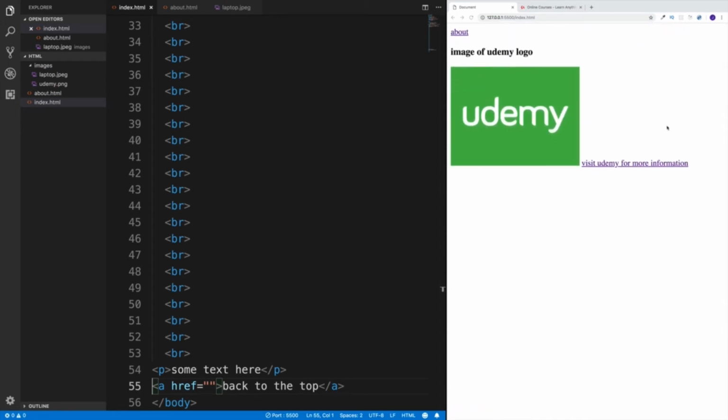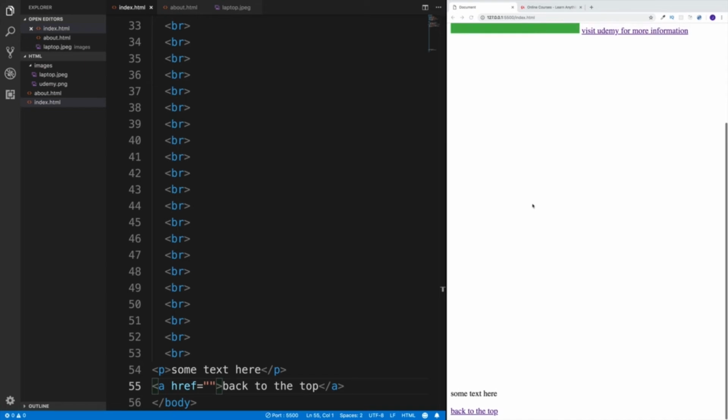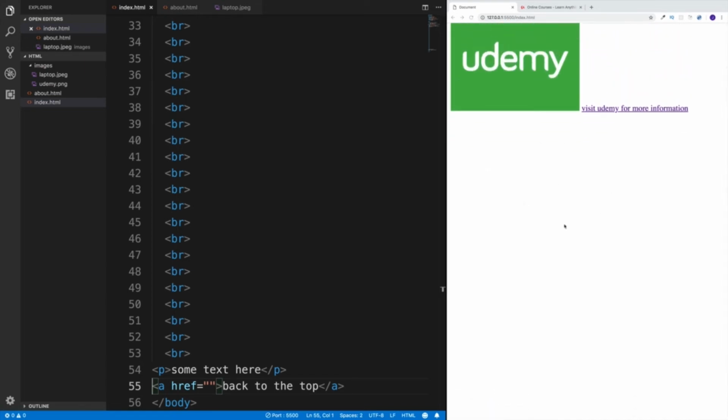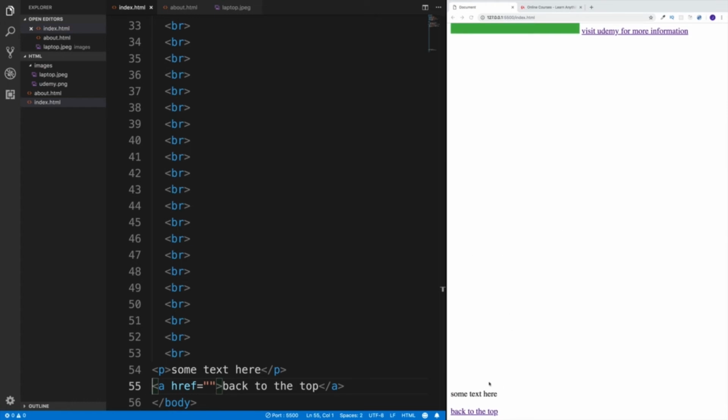So we have the page, and let's imagine that this would be some kind of long content. Again, it can be anything, the text, it can be images, it doesn't matter. The point of this is the user needs to start scrolling down because the user is reading this content, then scrolling down, and all the way at the bottom, we have some text here.